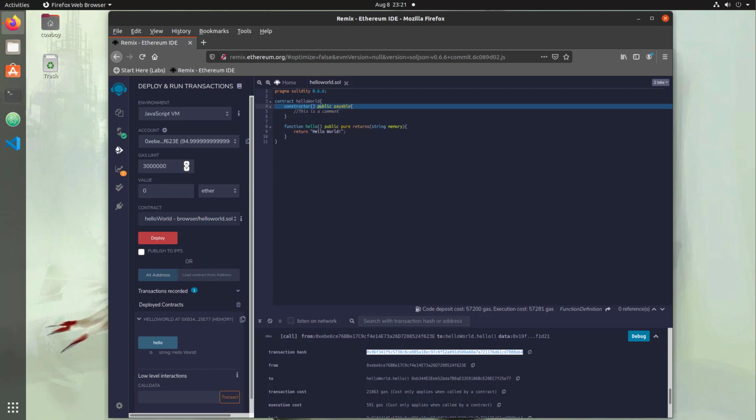We covered some keywords you won't see in a standard application, for example, the keyword payable. The keyword payable is very important as financial transactions are built directly into the Ethereum blockchain. We also learned about constructors and functions and how constructors are only run the first time when the contract is deployed. We then compiled and deployed a contract, and we viewed an actual transaction for our blockchain interaction.